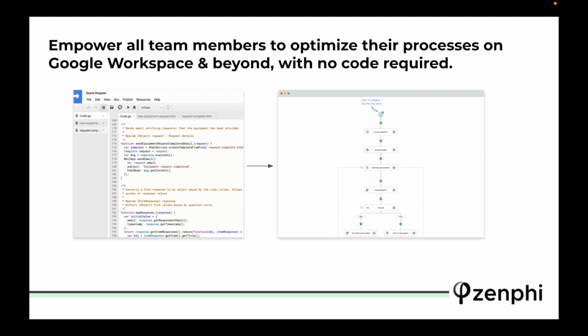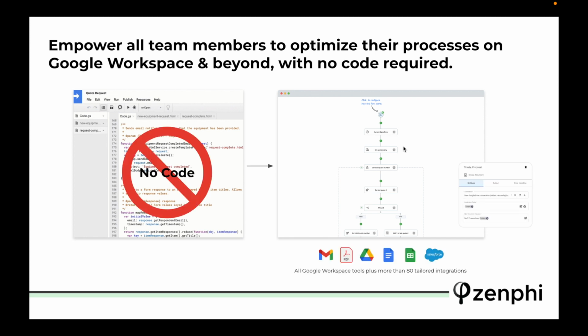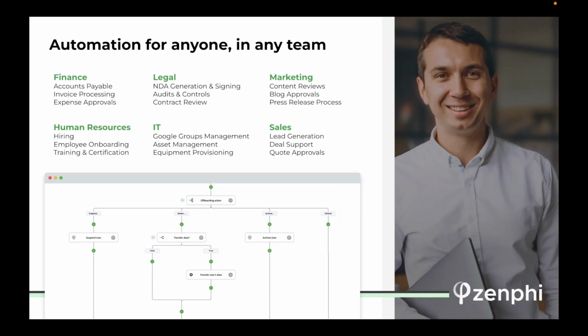With a powerful visual builder like this and out-of-the-box integrations with everything your Google Workspace has, plus dozens of your favorite business tools like Jira, Slack, Trello, HubSpot, and many, many others. And no matter which team you belong to, if you can map out your process in a flowchart, Zenphi can help you automate it.